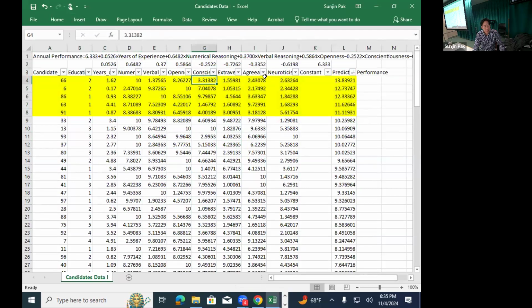With this information, we can actually calculate their average performance by averaging all these numbers, right? Simply averaging this score without differentiating the weight. But using the regression equation, we can actually calculate different weights across variables. And we can calculate a better predicted performance with less bias.